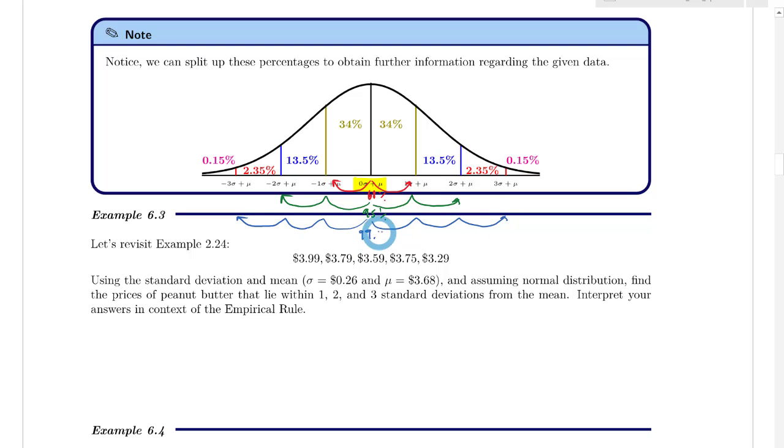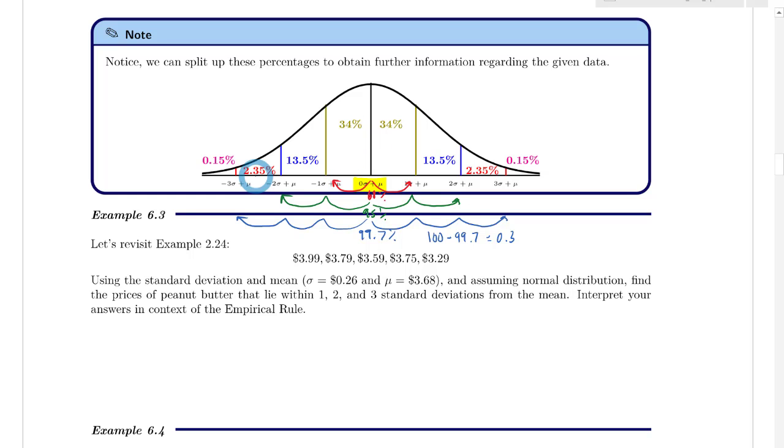Okay, and that would be 99.7%. I would take 99.7%, subtract 95%, and split it in 2 and get 2.35% in each little tail. Now, I still am left with 0.3%, right? 99.7 from 100 is 0.3. So I have 0.3% in each of these, so I have to split that in half and I get 0.15%. So this is the empirical rule guarantee, and then I just took all those percentages and chopped it all up.